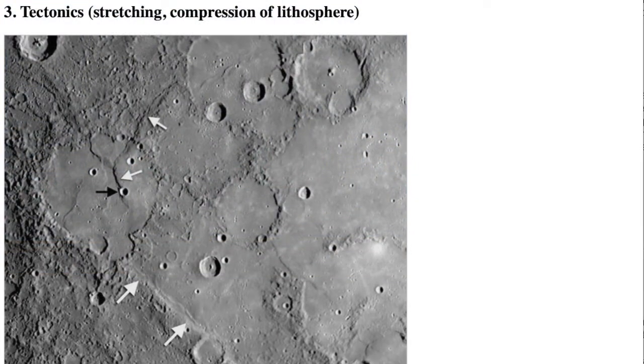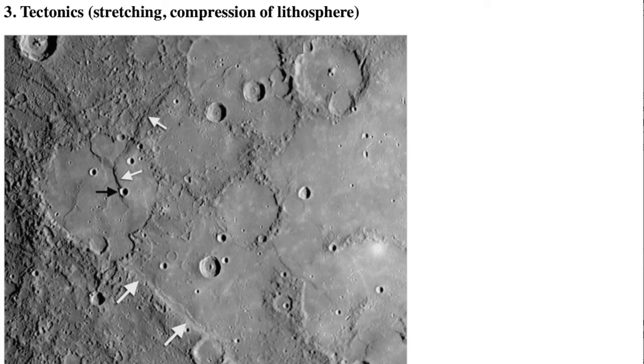Tectonics is any stretching or compression of the lithosphere. Usually tectonic activity is due to convection in the mantle below the lithosphere, but it can occur when an especially massive landform, such as a volcano, makes the lithosphere under it buckle from its weight, or a rising plume of extra hot material in the mantle pushes on the lithosphere overhead to make a bulge, such as corona features on Venus and possibly the Tharsis bulge on Mars, though that one may be due to mantle convection long ago.